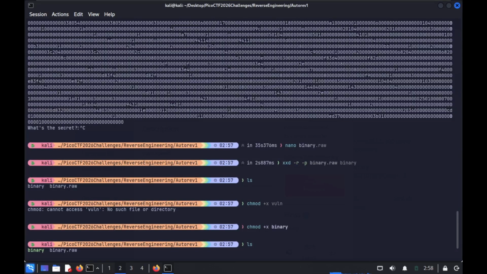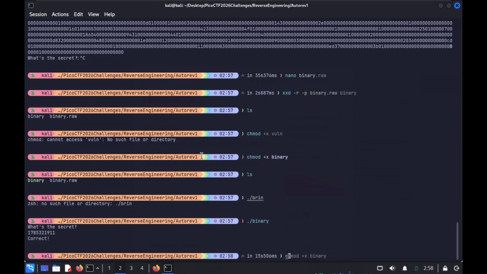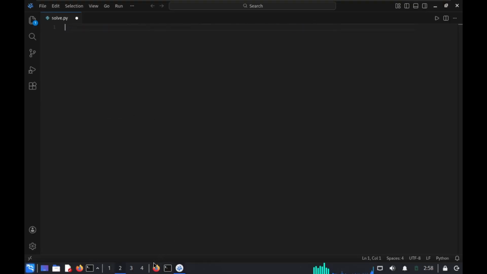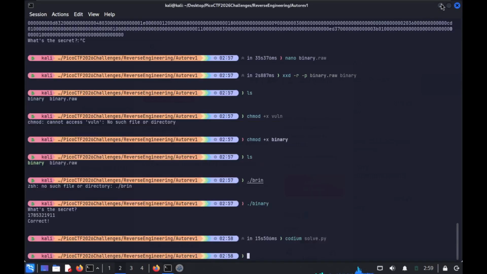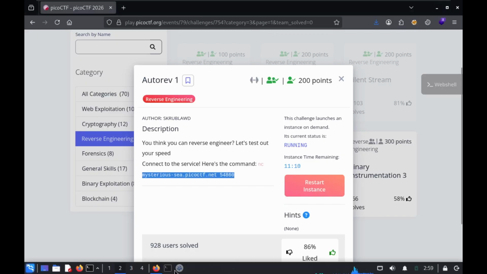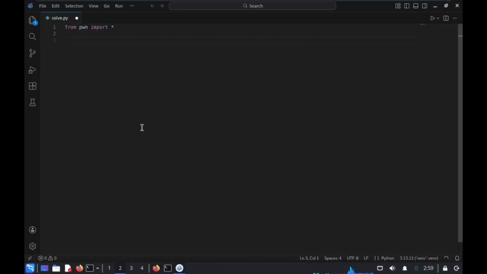So to do that, we're going to need a script because it's not humanly possible to copy and paste that fast. So now let's go make a Pwntools script to solve this challenge. So I'm going to open up a code editor and make a file called solve.py. So first things first, in a solve script, we need to import Pwntools by doing this. And then since this is a remote challenge, we need to specify the host name and the port as the targets. So I'll just name host equal that, and then the port equals this.